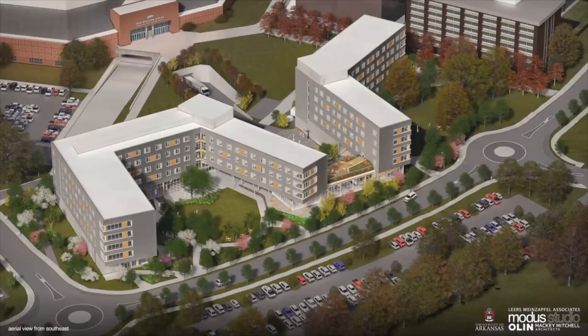In this aerial view, you see the 2 buildings, building A to the north, L-shaped, and building B to the south, C-shaped, that are linked. They're each 5 stories tall, and they're linked in the middle by this 1-story cabin with the major social spaces. It's worth noting there was significant topography on this site, a 25-foot change from the north to the south, that kind of fed into some of the construction logistics as well.